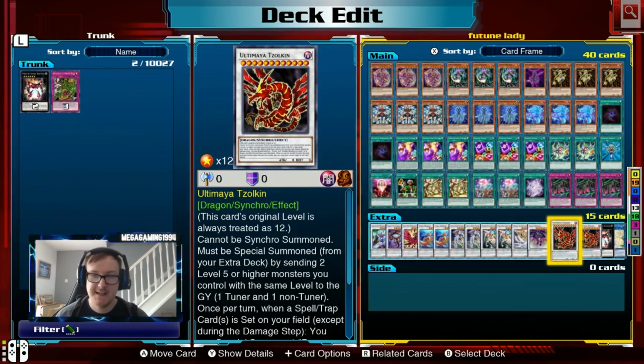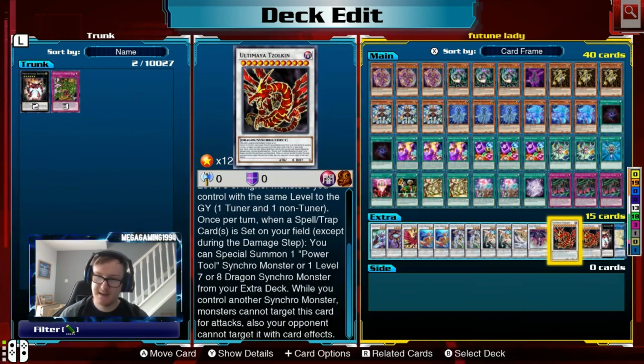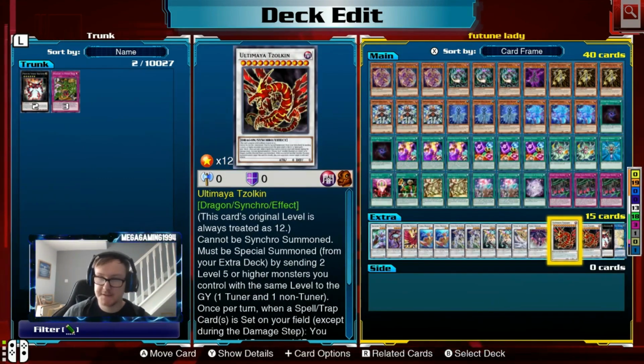This card's effect is, if you set a spell or trap, including if you set the field spell, you could special summon a Dragon Synchro Monster that's level 7 or 8 from your extra deck. So this one card can cheese out Crystal Wing, so you've got a monster negate. If you have Signals in your hand, you have 2 monster negates.